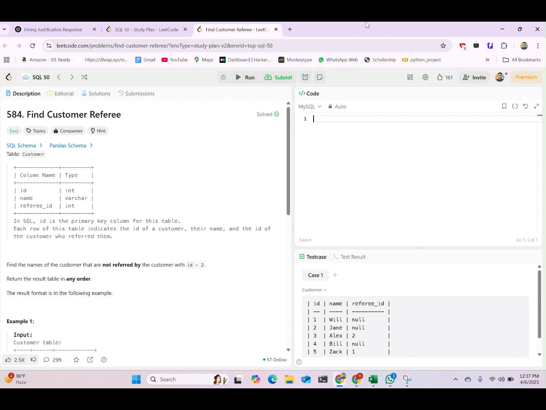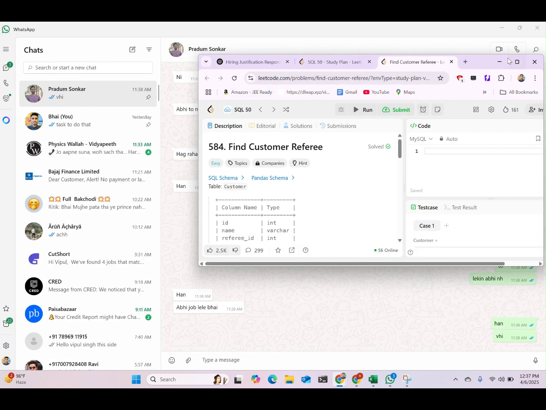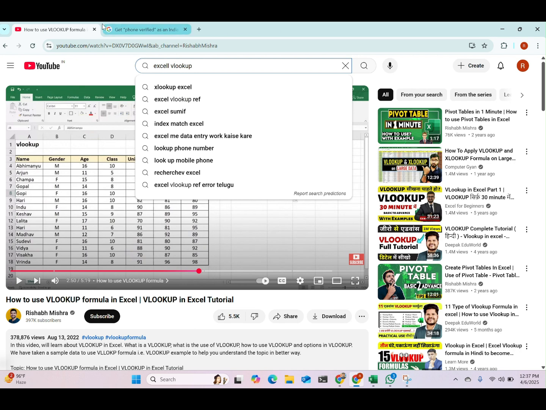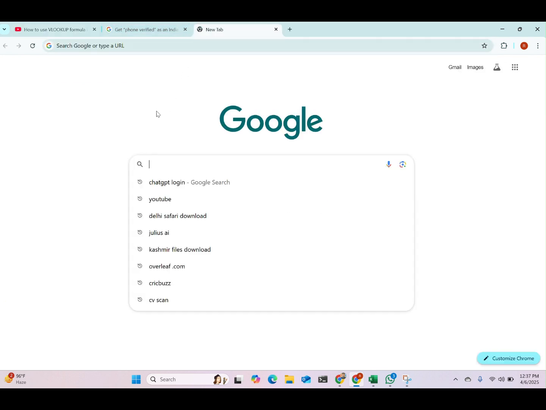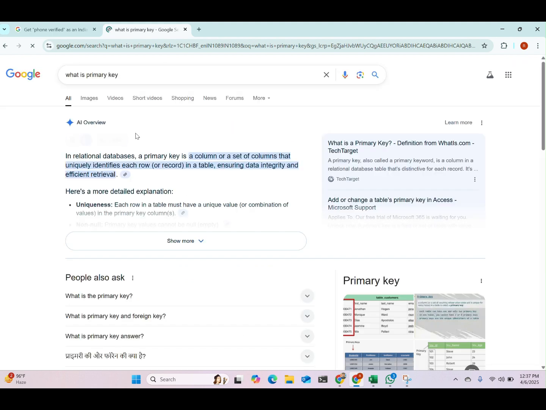Okay, so what is the real definition of a primary key? Let's search for the primary key definition. What is a primary key?